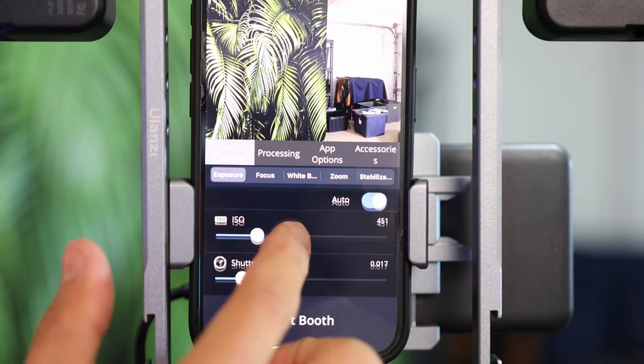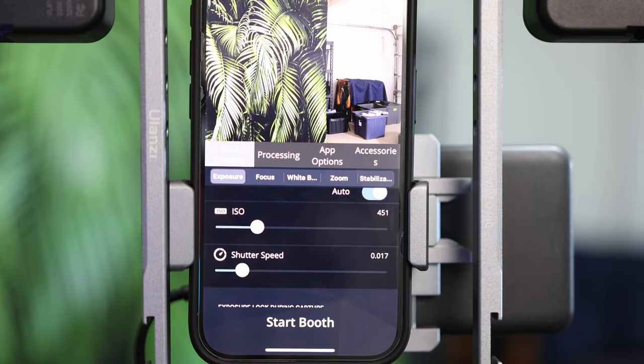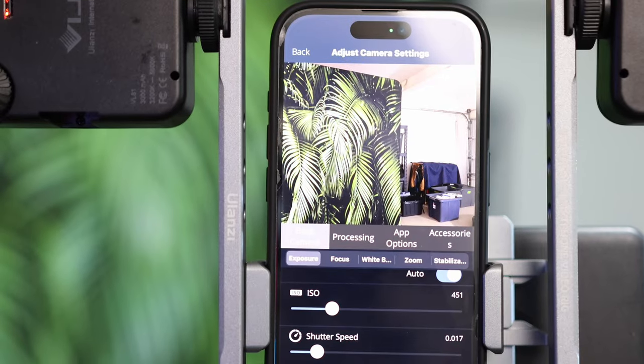On top of that, you have your ISO. Right now, if I change the ISO on my camera, let me go ahead and higher it a little bit more right there. I'm gonna change the ISO on this camera here right now and watch when I change the ISO. So I'm going to go from 400 to 300 and this is what's going to happen. Let me see if it does it live. Actually went up to 640. Now I'm going to drop the ISO lower, lower, lower, and lower.